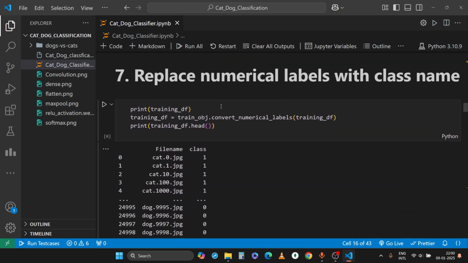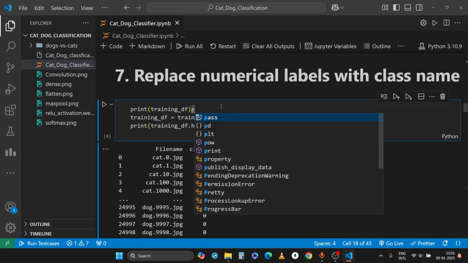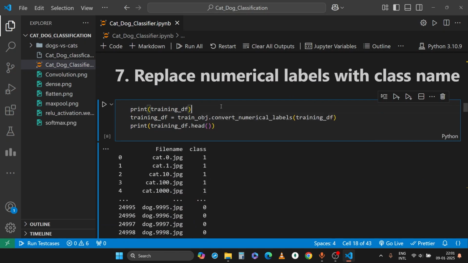Now I will tell you why there is a function in the data class which we have created for developing the training DF in the data frame.